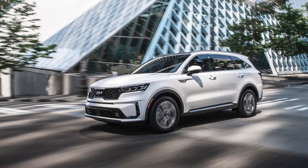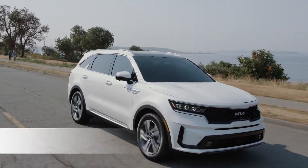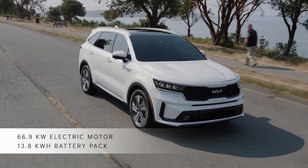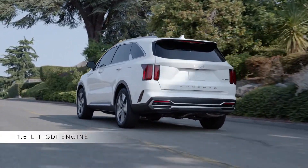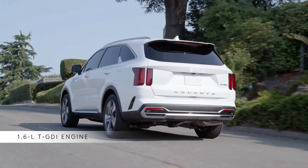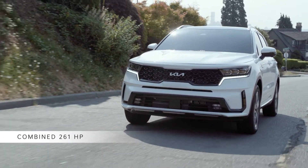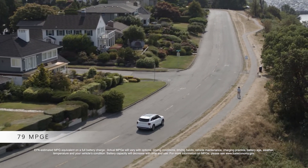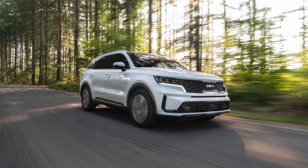At the top of the list is Sorento's cutting-edge powertrain. The new Sorento PHEV features a 66.9-kilowatt electric motor powered by a 13.8-kilowatt-hour battery pack. These combine with a 1.6-liter turbocharged engine, a six-speed automatic transmission, and standard torque vectoring all-wheel drive. The result is a combined 261 horsepower coupled with an EPA-estimated miles-per-gallon equivalent of 79 MPGe combined, making this vehicle the most efficient Sorento ever.